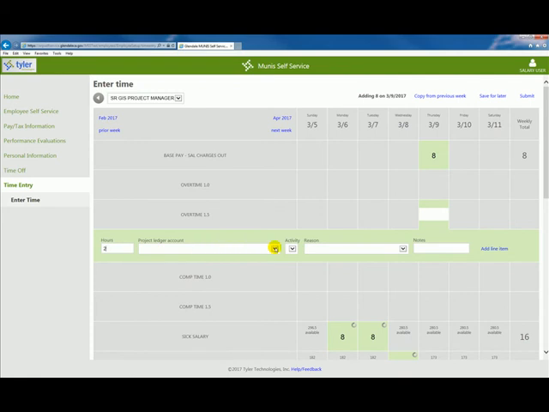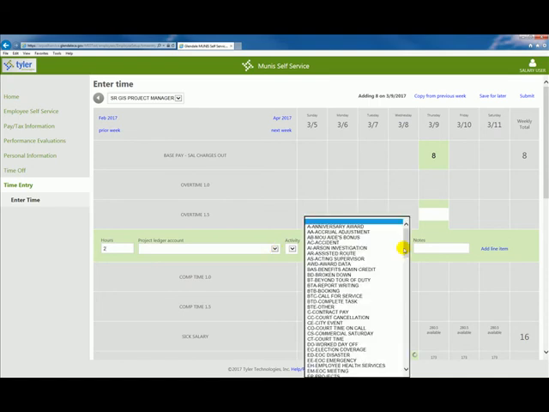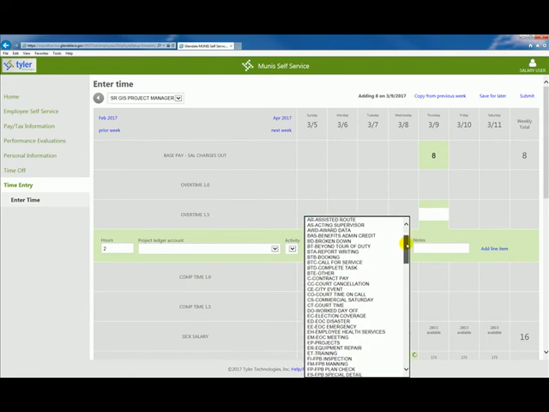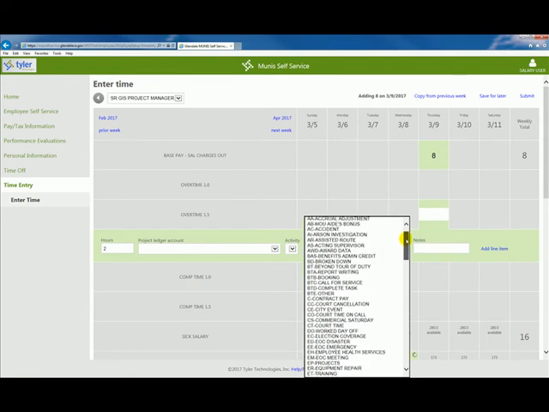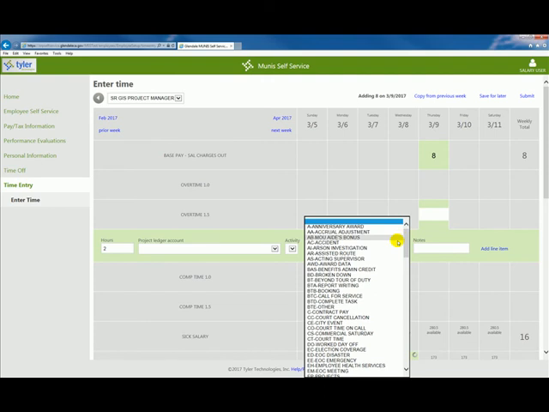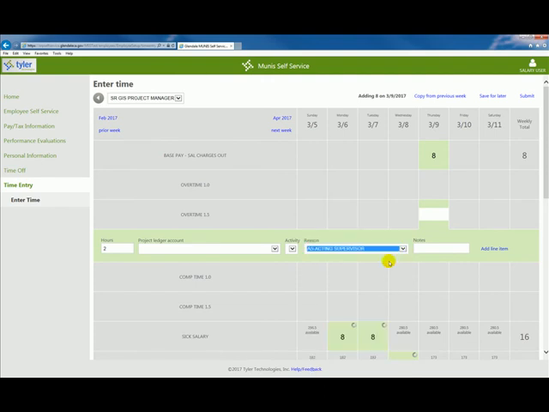If we overtimed on the project, we select the project. If not, we leave it blank. And then we have to choose the reason. Only for overtime, we are required to enter a reasoning code. After we choose the reasoning code from the drop-down, we click on Add Line Item.